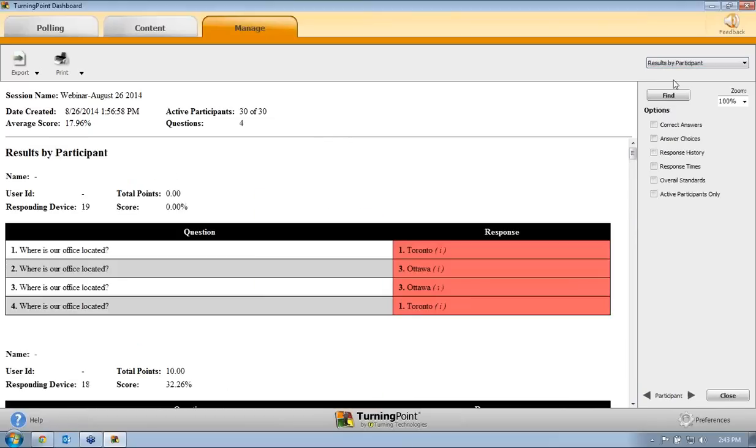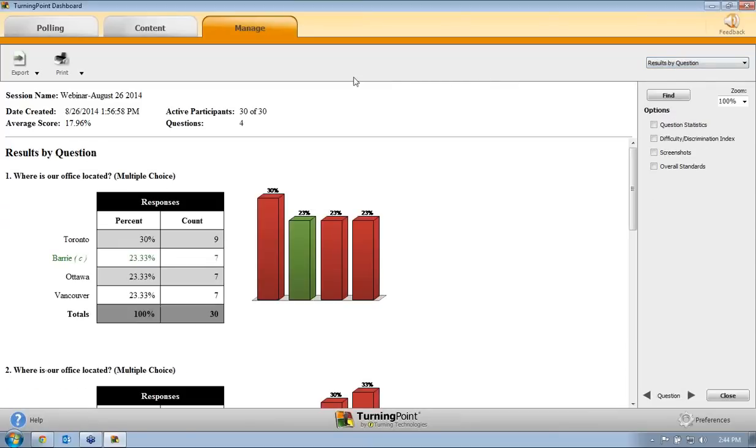Okay. From your menu up here in the top right corner, you can change the report type that you're looking at. So if we were tracking individual participants, we could come in here and look at the participant report and start getting a breakdown on how each individual person in the audience has answered all the questions. Now, regardless of the report that you're looking at, you always have the ability to print. If you have something like Acrobat installed as an example, you can send the report directly to an Acrobat file. You also have the export menu here, so you have the ability to export to CSV, Excel, or HTML.